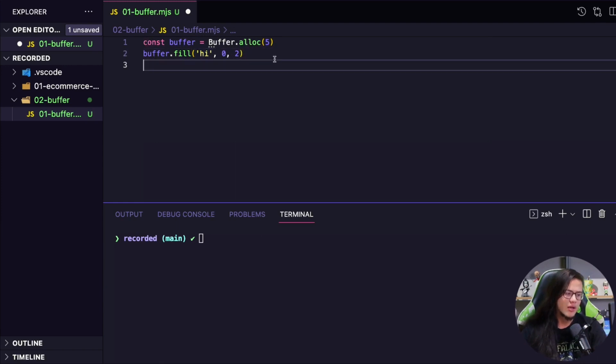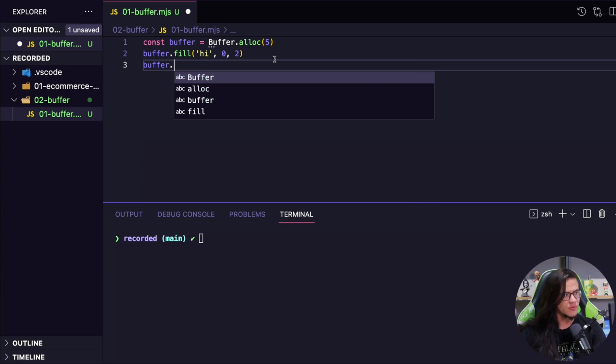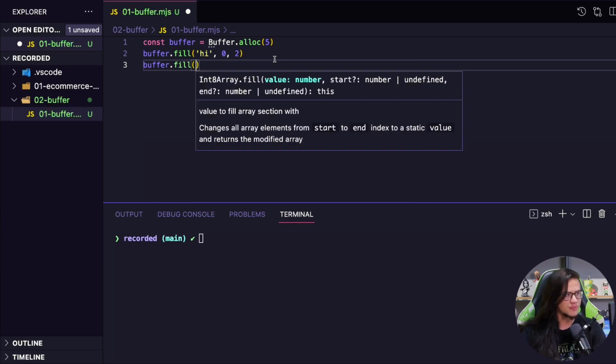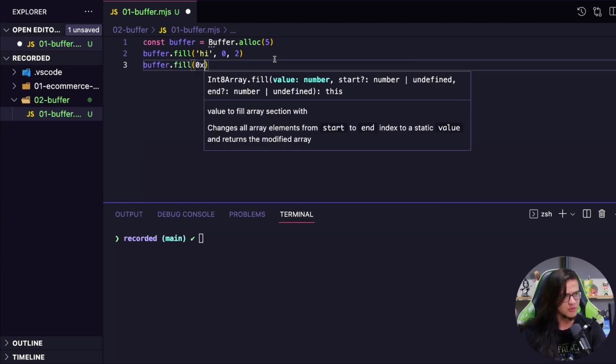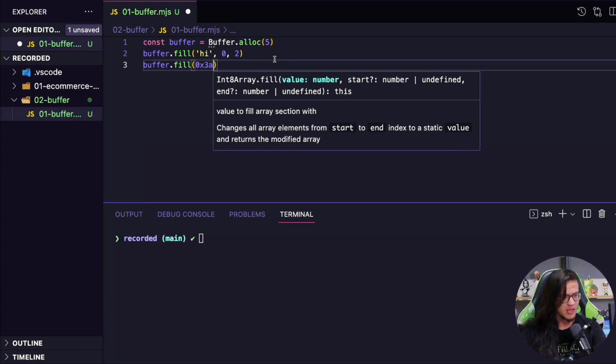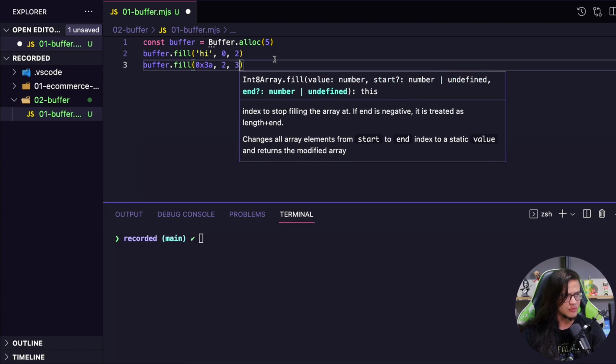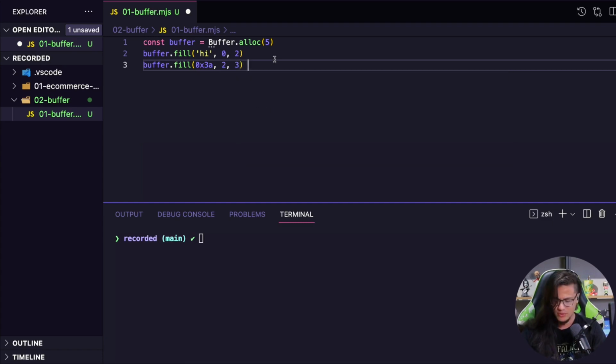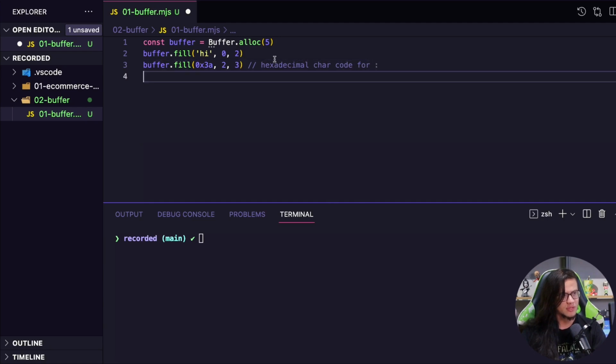We could also use hexadecimals. So we could fill it with 0x3a, from 2 to 3, so just so you know, hexadecimal, char code for the signal.